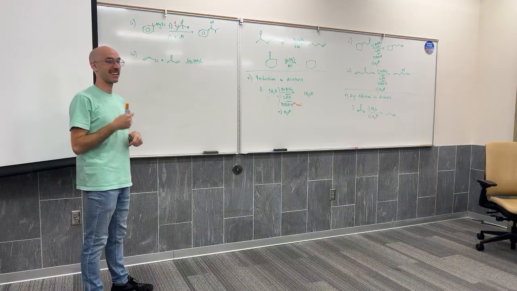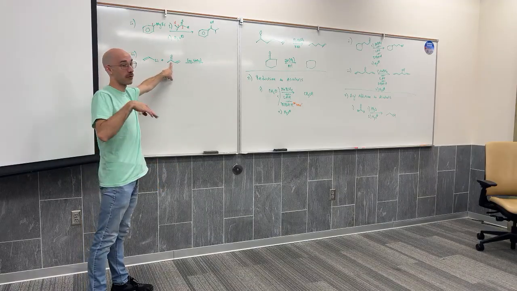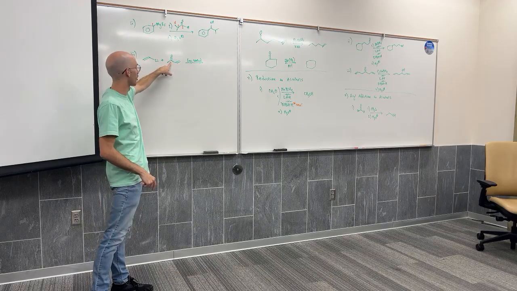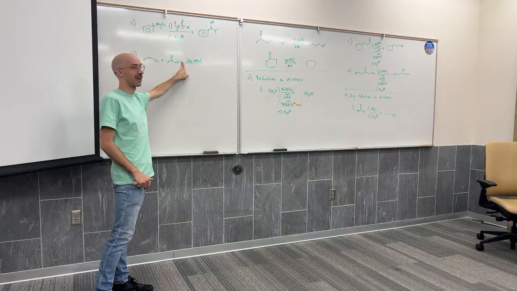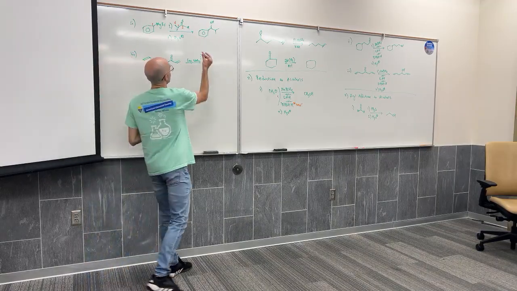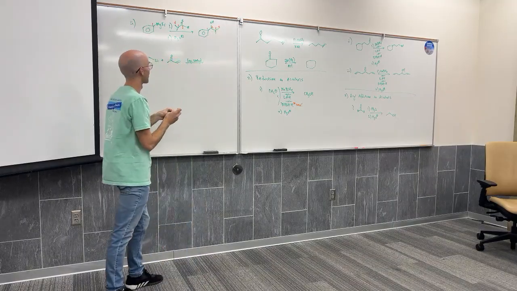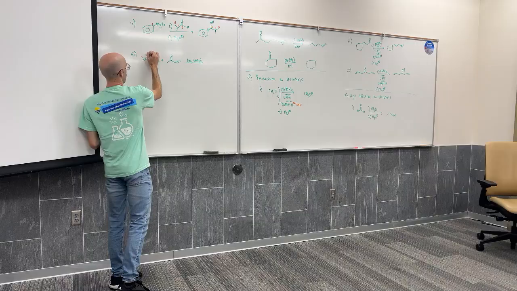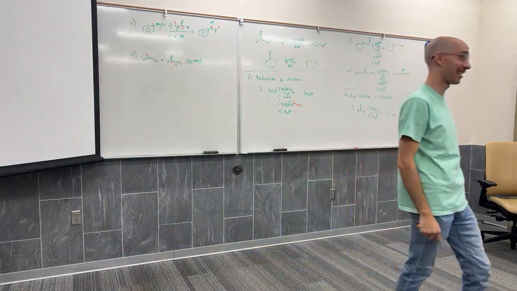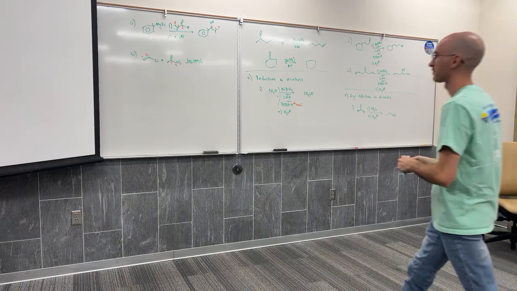Except for cuprates, where a cuprate won't attack the carbonyl carbon, and if you've got a conjugated carbonyl, the cuprate will attack at the conjugate position. We're going to see that in Unit 5. Okay. Never mind. I don't like them. No, I think you just don't like cuprates, and that's okay. Yeah, I don't think I use them at all. No, we didn't. You're right. We didn't because they're not that useful.